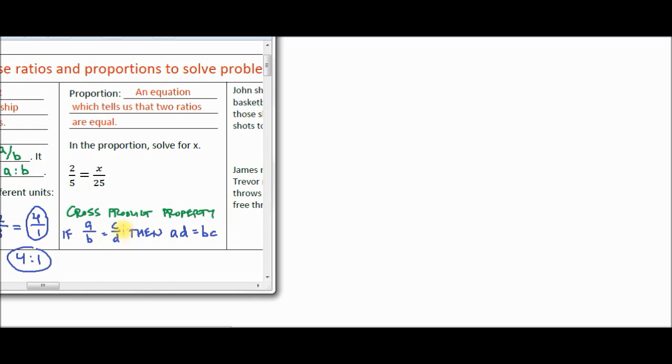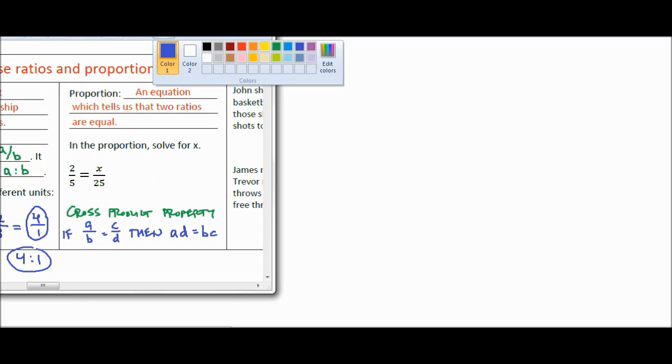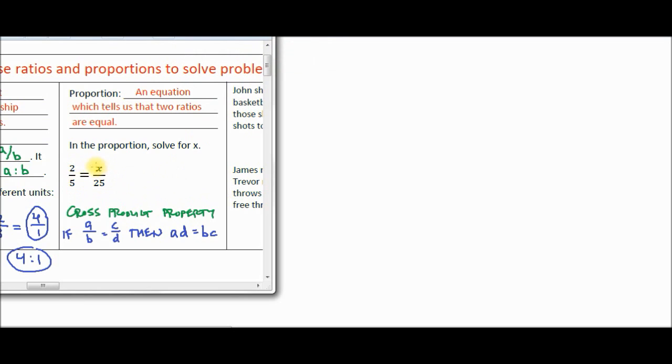We can actually get rid of the fractions and change it into a normal multiplication problem. Now, I can go through some Algebra 1 steps with you to show you how this is possible, but for now, you just need to know that this proportion can be rewritten by moving the D over to the A and moving the B over to the C. So the way we do this on paper to keep track of it is, we'll go ahead and do this. How do I find the value of x if I have this proportion? Well, the 25 can go with the 2, and the 5 can go with the x.